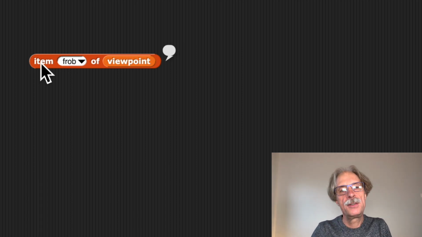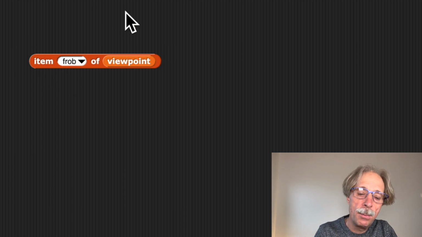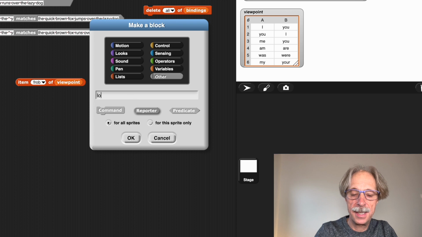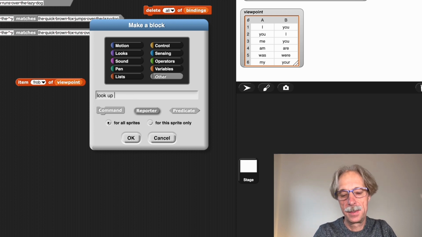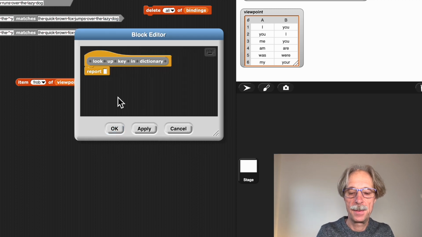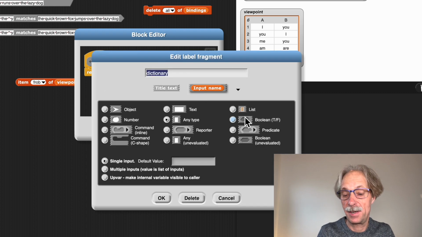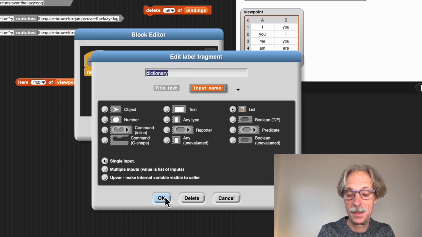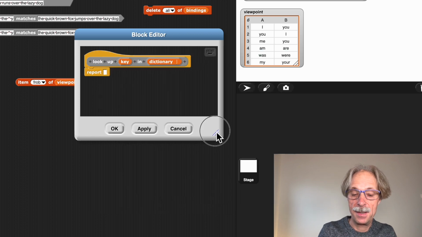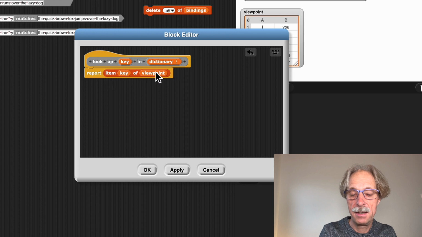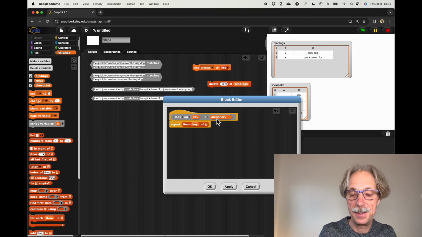So in order to still use that word, we're going to make a new block. It's going to be a reporter, and it's going to say, look up key in dictionary, and key is going to be an input, as is dictionary. We can specify dictionary to be a list. And how this works is we want to report the key, not in viewpoint, but in the dictionary.